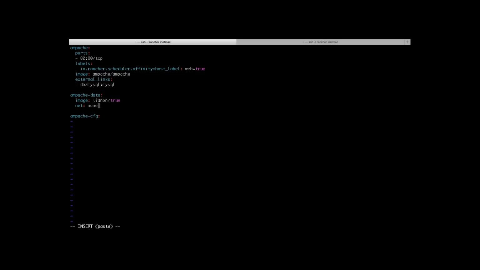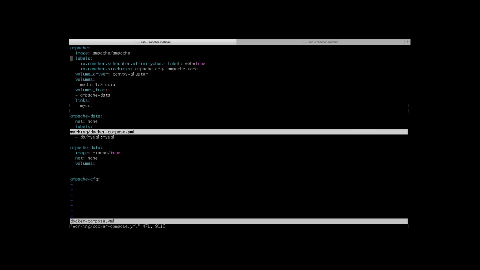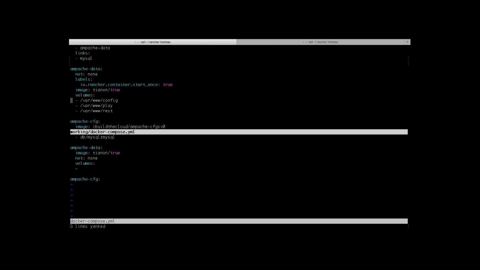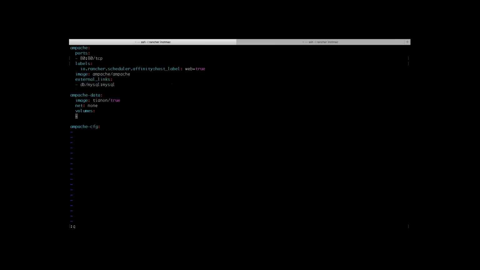Additionally, since we don't need it to do anything, there's no reason to have any networking on it. And then the key thing of what we really want is the volumes. So let me go back to my cheat sheet here of where I have this actually working. Let me just copy these. Okay, so the volumes that I actually need. I've looked at this application and figured out where my different configuration files are, and they're going to be basically in these 3 locations. So I create 3 volumes there.